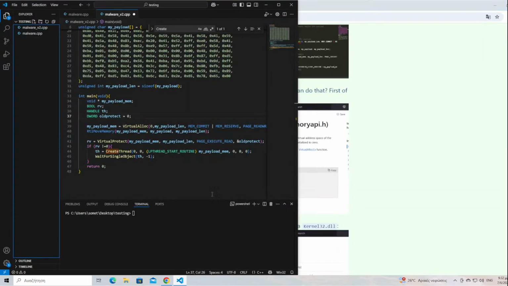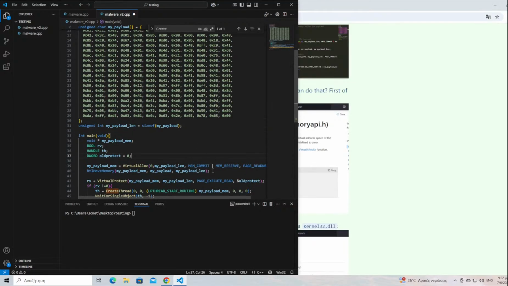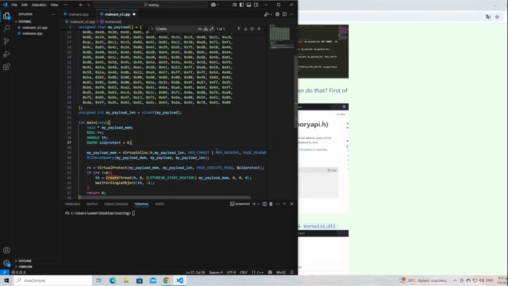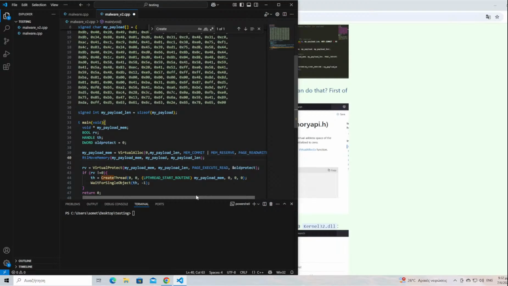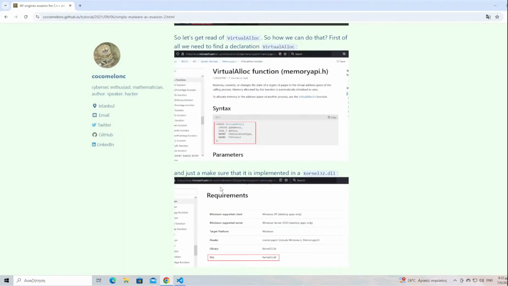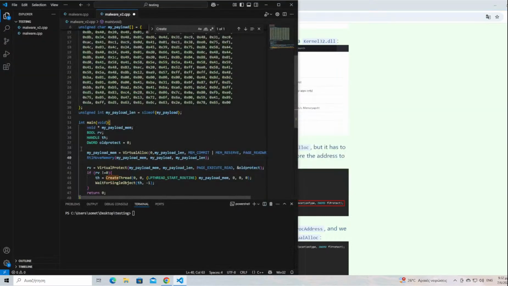In our example, the first one, the address, is going to be 0. The size is going to be the length of the payload. Then the allocation type, which is going to be commit and reserve. And lastly, the protection, which is read and write. Make sure this is implemented carefully to the DLL. If you don't have the authority to the DLL, you could not actually do any of this, not the virtual unlock, not the memory.